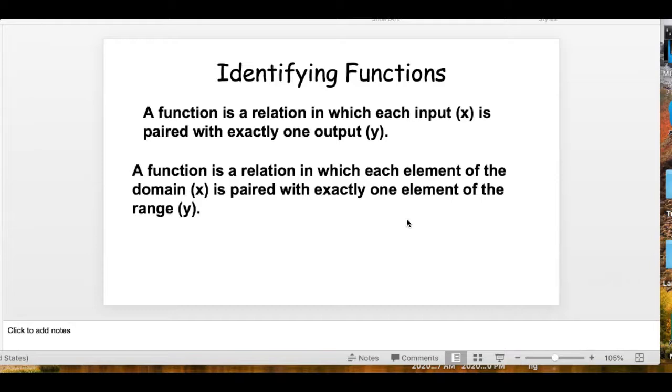Now I need to make sure that that's clear, because the definition comes out quite a bit tricky. Because when I taught you functions, remember I taught you, hey, functions, you can't repeat x's. That's true. But when you see this definition, make sure you look for the definition that says exactly one output, exactly one y. Now, let's take a look at the four ways that we talk about functions.